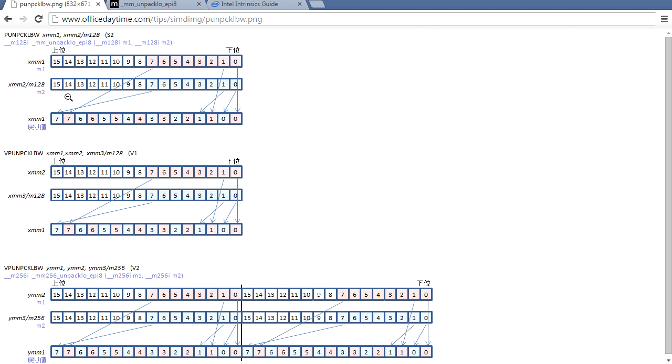Now, if you set B to 0, what you're going to get is the bytes of A going into the low part of every 16-bit integer, and the bytes of B being zeros, just filling the high half of every 16-bit integer with 0. So if you set M2 in this case, or B, to 0, all this is going to do is unpack the bytes in M1 so that they become 16-bit integers in the destination. So if you want to unpack, you need to have zeros to unpack with.